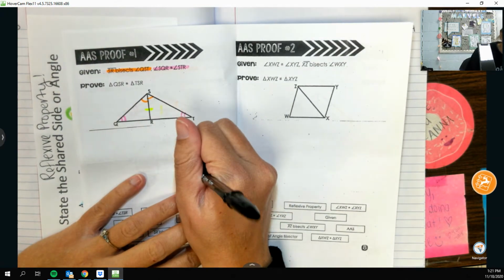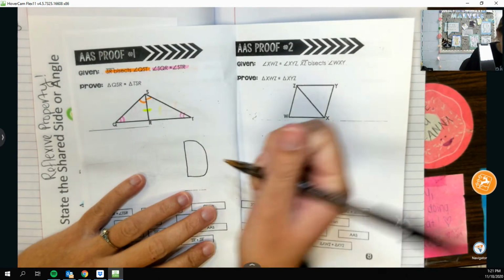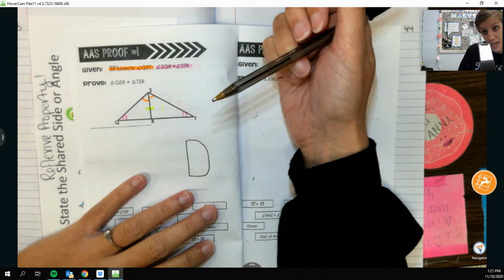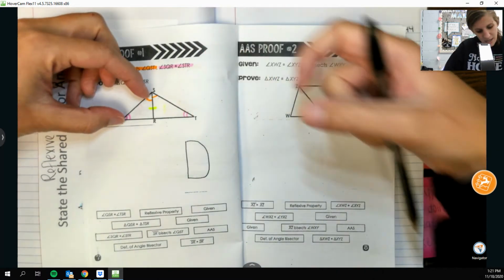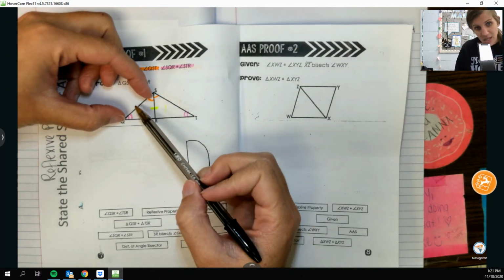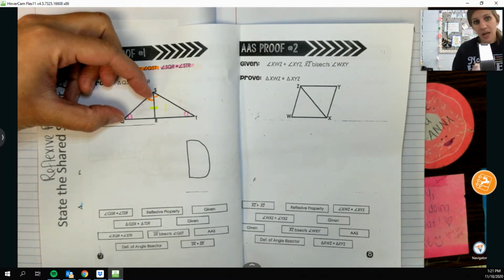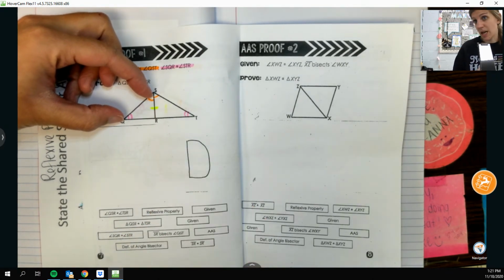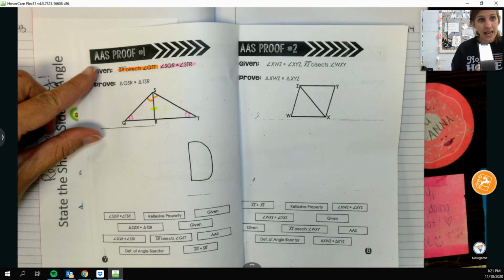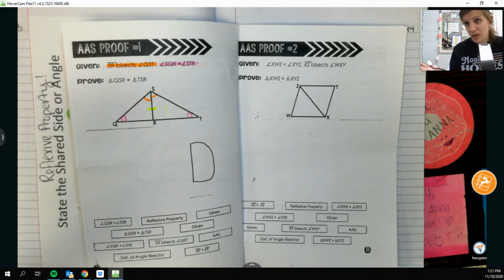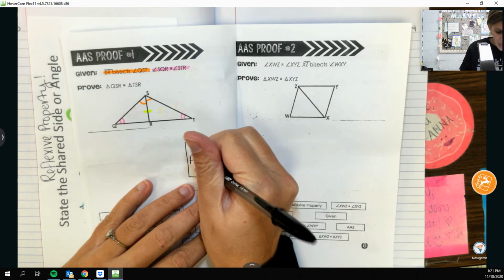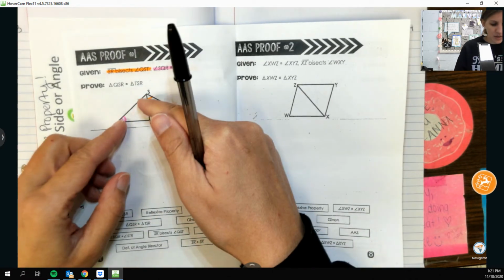So in my flowchart proof, this one is not angle side angle because these two angles, it's not the side that's marked in between them. The side that's marked is only on one of those angles. So that's why we call it angle side. You could also really call it side angle. But I can't have the side in the middle of the two angles because it sure isn't.